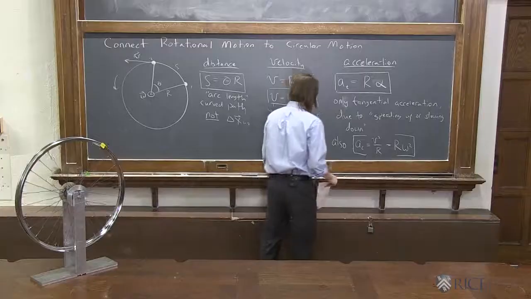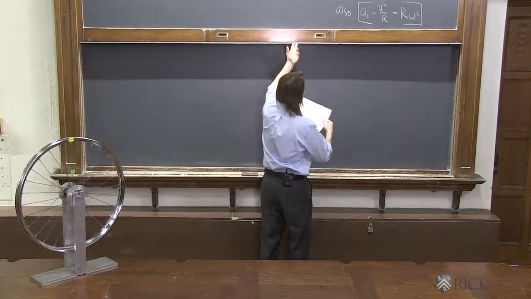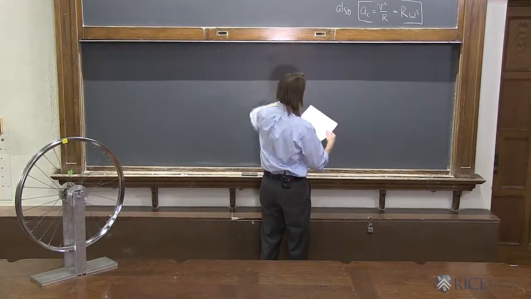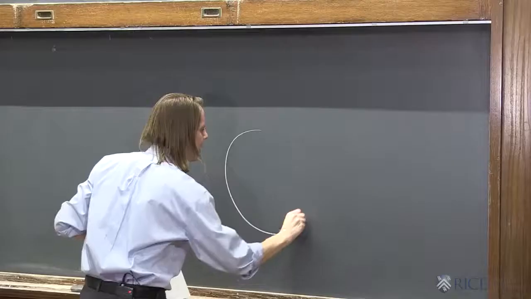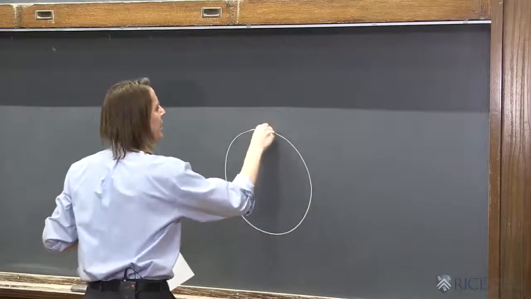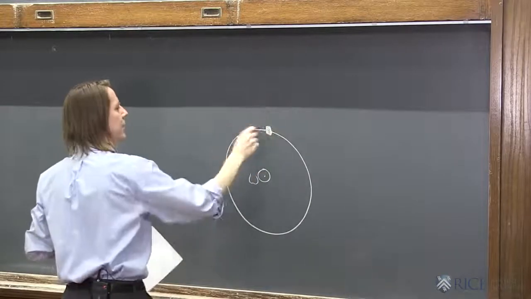And just to draw them and to try to really clarify what it would look like in a diagram, because people get very concerned about tangential and radial acceleration, if we have our circular motion and we have an object here and it's got omega here because it's going around like that, it's got speed like that.